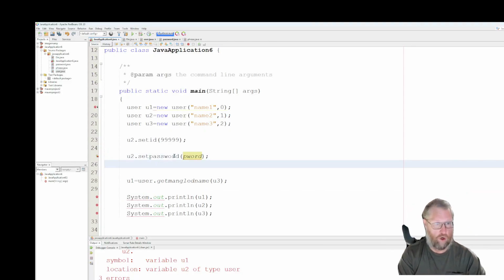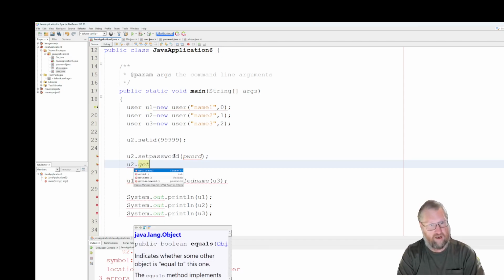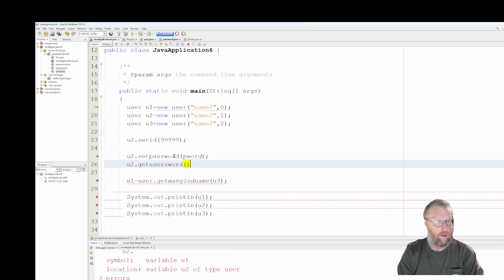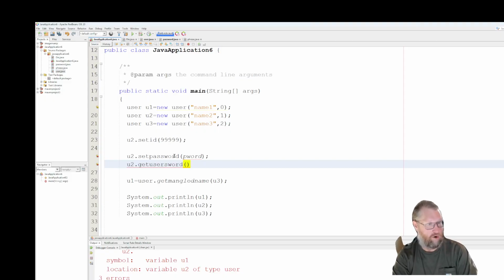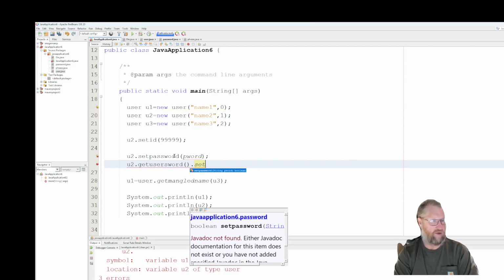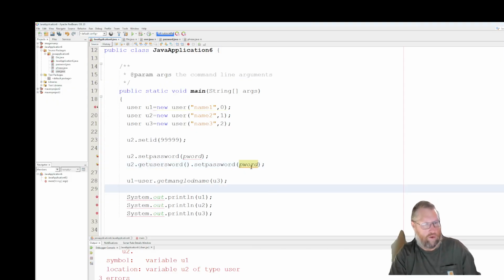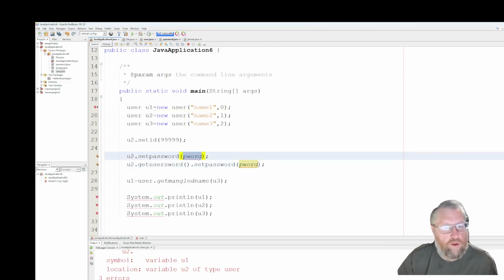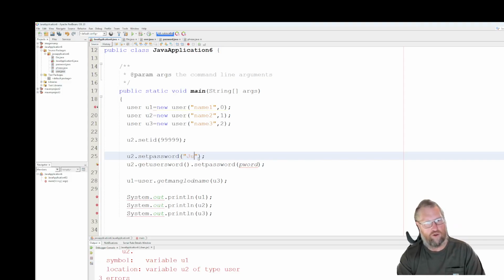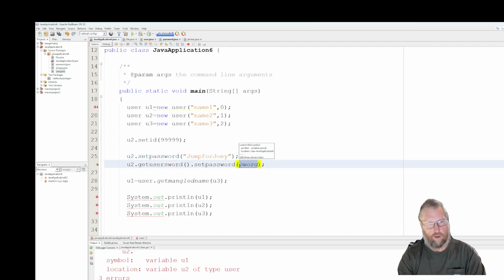Or you could go to u2 dot get the password object, get user's password, and then set that password to p word, and you can chain it. I guess p word is not jump for joy. Joey. I'm just putting silly stuff in.